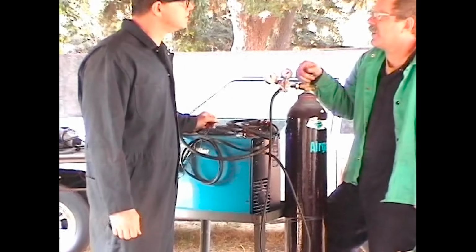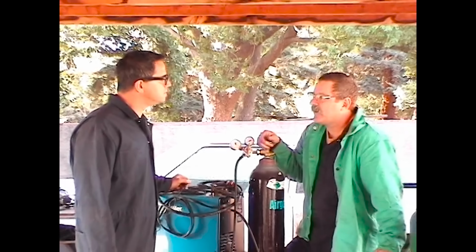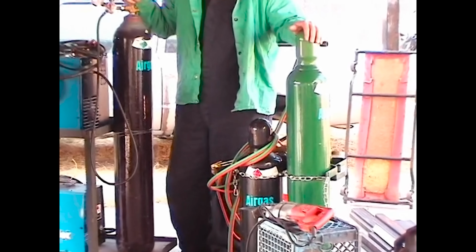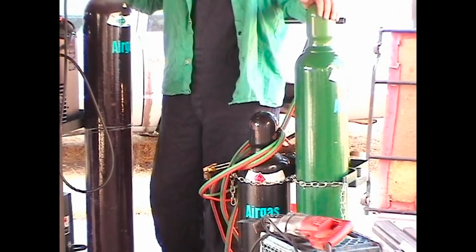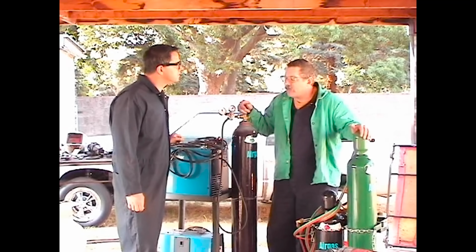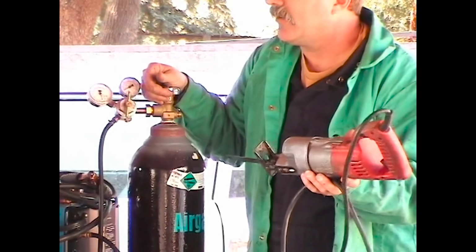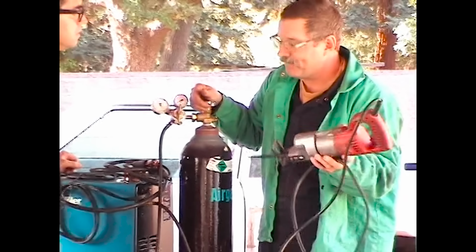slice and dice through just about anything. Doesn't leave a big wide path, doesn't distort the metal. Not everybody has a plasma cutter. A lot of people have an oxygen and acetylene gas setup. This will work. It makes a pretty big path wherever it goes. You can use it. You got to be careful with it, especially when you're working on body panels. Another device we use is a Sawzall. Sawzall is a great device to use. Again, you got to be careful though on body panels because it'll vibrate. If anybody's used these before, they know when you get caught in the metal and it starts shaking it around.